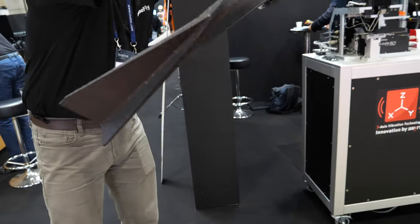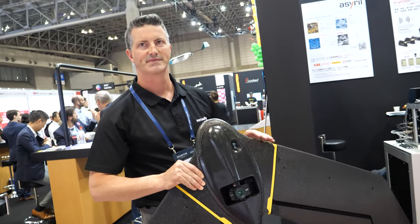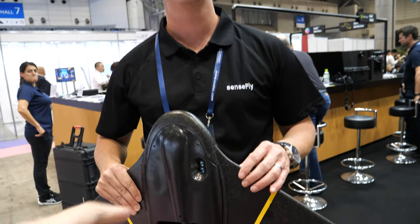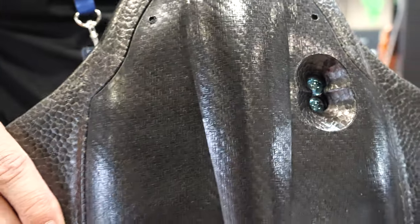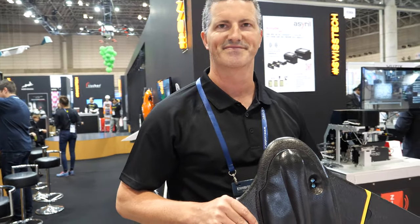We simply launch it like this. Just throw it? Yeah, throw it. One hand or two? Throw it and then... Exactly. Very good controls, very stable. And this is an altimeter? Yes, it's a laser altimeter for sensing the ground so that when it comes into land, it flares effectively and scoots down on its belly. Cool. All right, awesome. Thanks a lot. No problem.